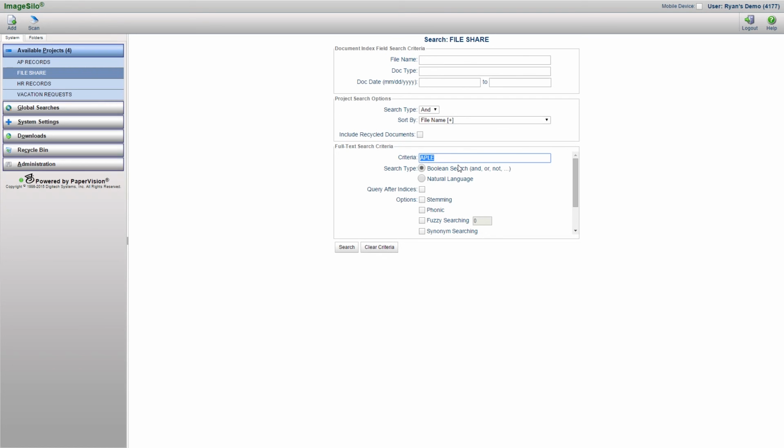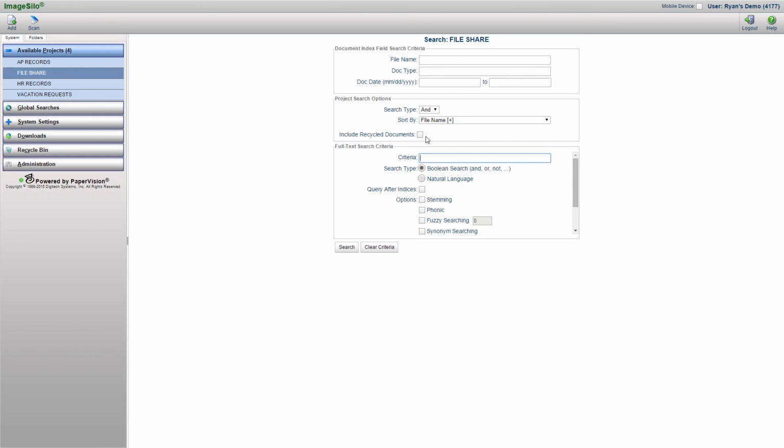Finally, you have synonym searching. And synonym searching is searching for basically a word in the search request that has other words that are synonyms. The best example of this would be fast, which a synonym would be quick. So the system was actually designed on a DT search platform, and all of these different options are brought to us by that DT search capability. So you can actually take all of these to help try and find those documents that you're looking for quickly and efficiently.